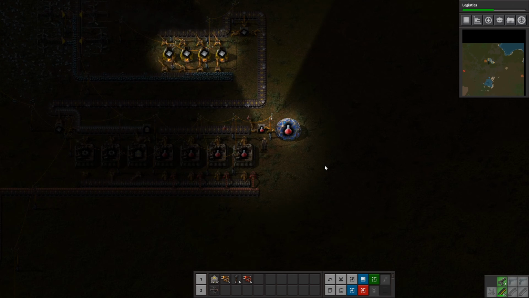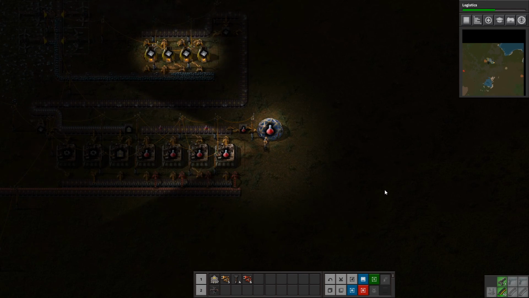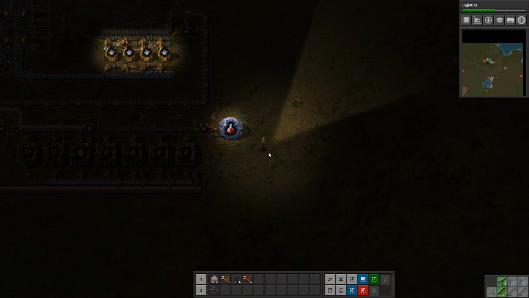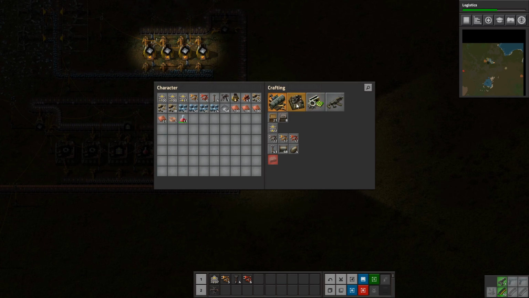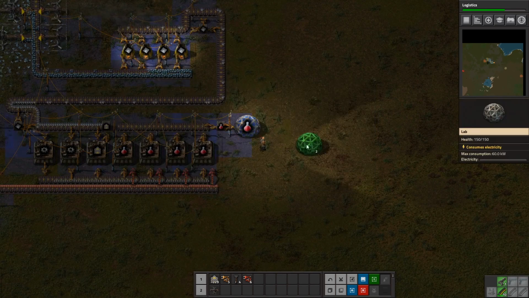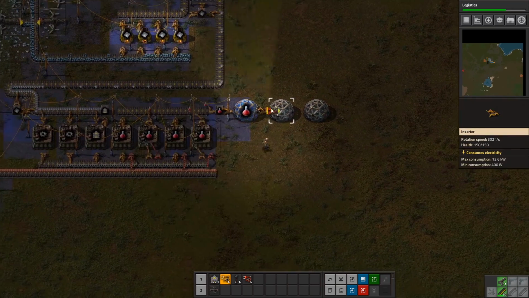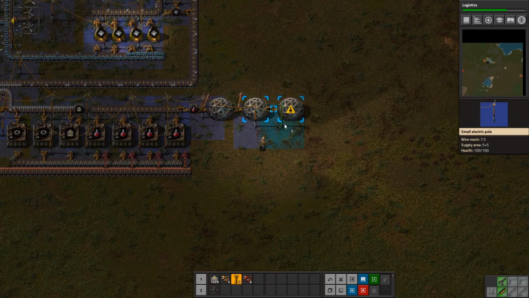Now we set up the lab so that the red packs are automatically being fed into it. As you can see here, no manual handcrafting or inputting is required anymore. The lab is researching on its own. It is kind of going slow though, so let's add some more labs. So let's just make some more labs by hand. Okay, and we've got them made. Add the inserters and go ahead and power each one of them.